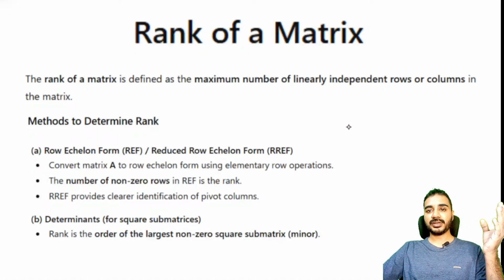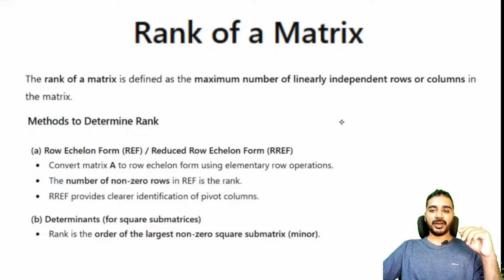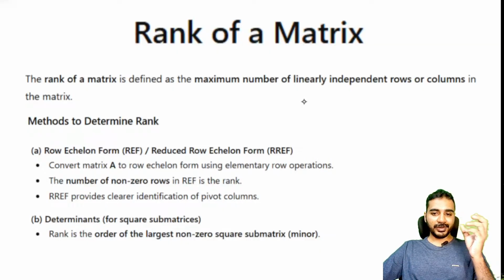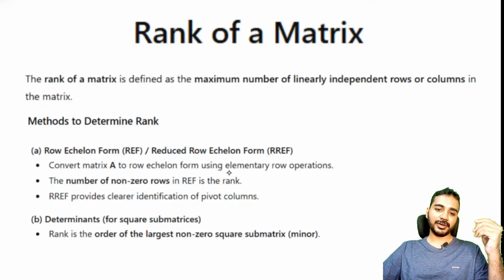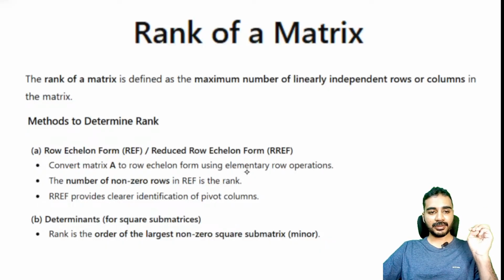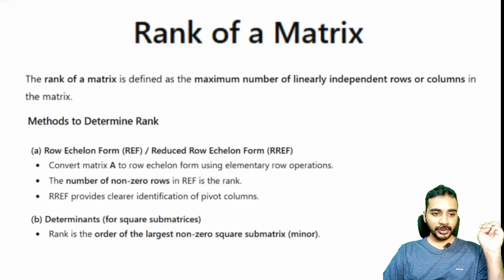First we need to check whether the determinant of that highest order minor is 0 or not. If it is 0, the rank is less than 3. The next step is to calculate minors of order 2, that is, all the 2 by 2 submatrices of that matrix, and determine their determinants. If any one of them has a non-zero determinant, then the rank will be 2. We can do the problems and understand rank better. So I am just introducing what rank is here. Now let's jump into previous year questions.